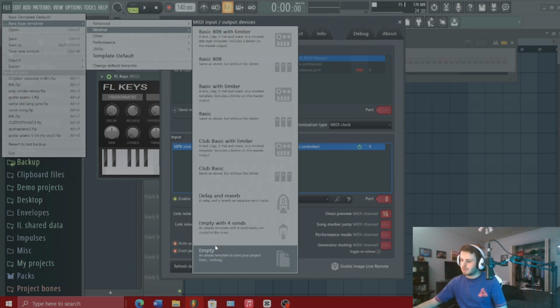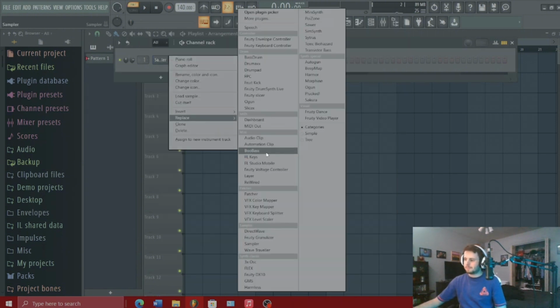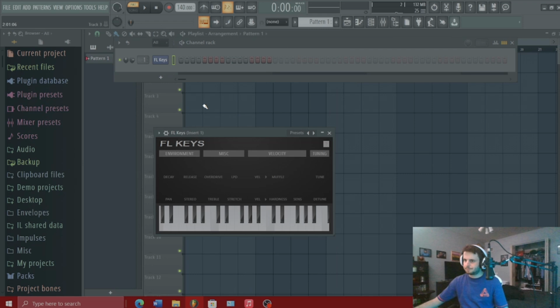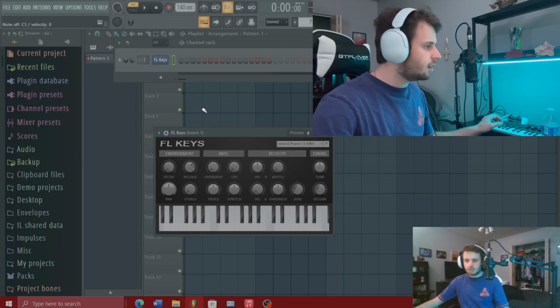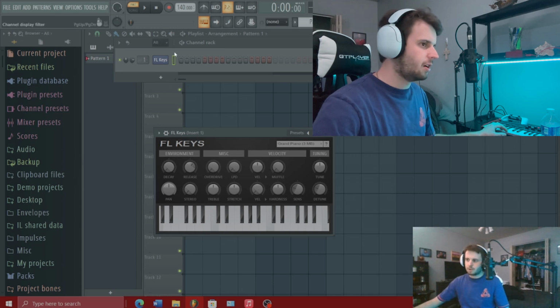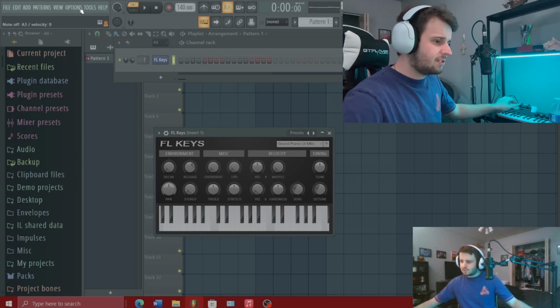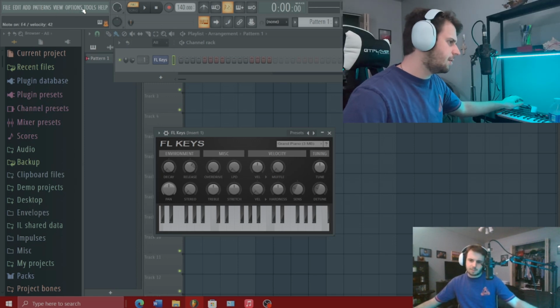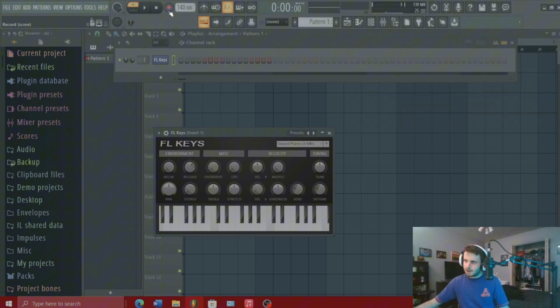New from template, minimal, empty. We'll go ahead and load a plugin in. So let's say FL Keys. Now, when we press on the MIDI, we can see that the piano keys are controlling our plugin, as long as it's highlighted here in the channel rack. That's good news, you're on the right track. But these pads here, they don't seem to be lined up to any specific notes. They seem to sort of arbitrarily play.